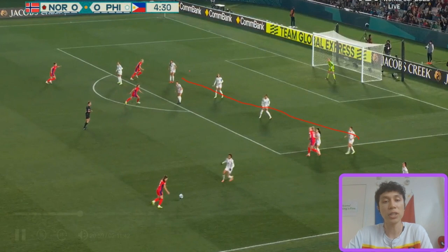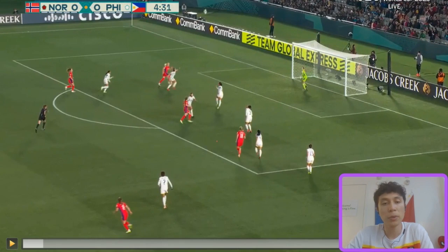Everyone has good body shape, so they're not facing their own goal, they're not moving forward or backwards, and at this point, they're all adjusting their body position to be able to react to the cross. And as a result, this cross has to go in deeper, and our right back here is going to be able to be close enough to the play to essentially make sure that Hogg isn't able to do anything when she receives the ball. So moving this play forward, the ball has been crossed in.